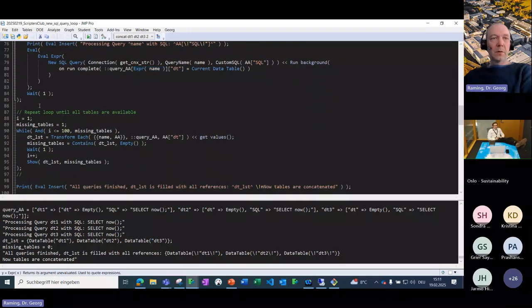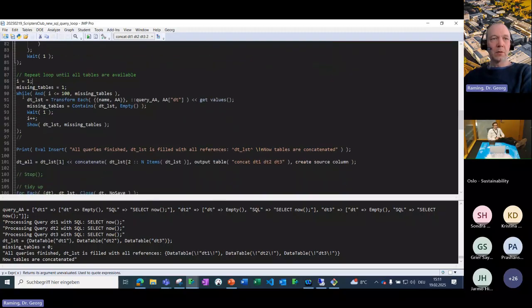And this is what runs after all the queries have been fired off. We have a while loop. I set the counter to 1, and I set missing tables to 1. And then I get simply a list out of that associative array that gets me all the data table references.